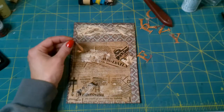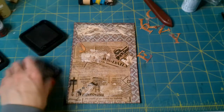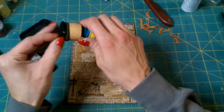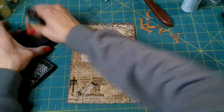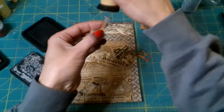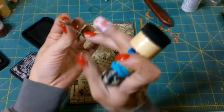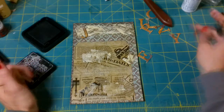Okay, so one more thing I'm thinking I'll do is take the black, and we're going to go over. I'm going to try to get these edges, especially along the edge, because they are card. They raise up a little bit, and that will also help.